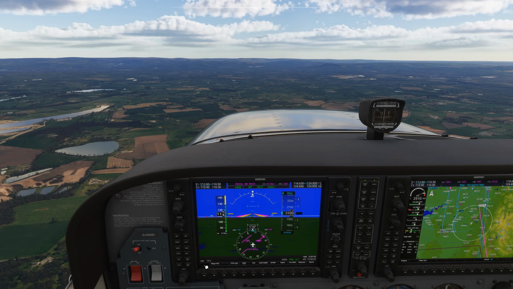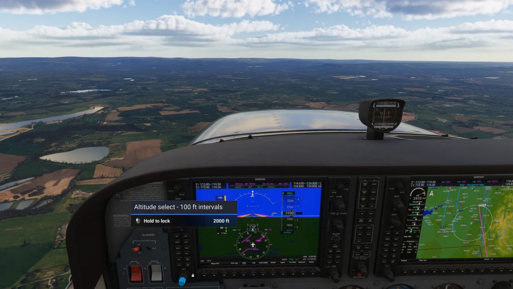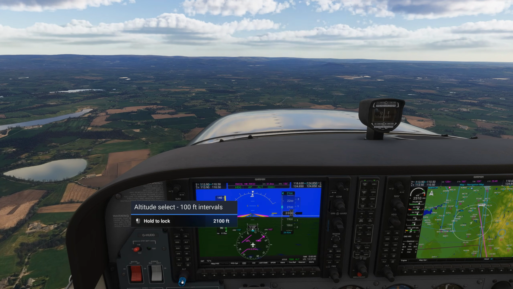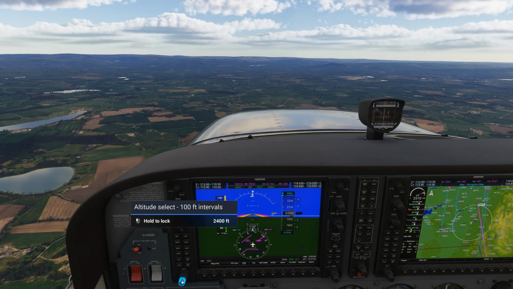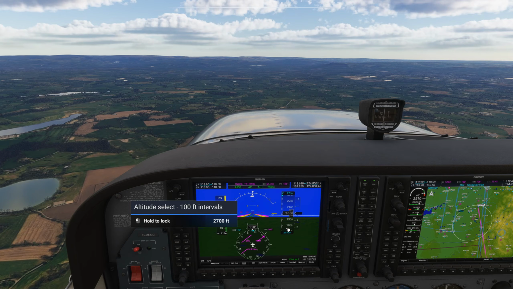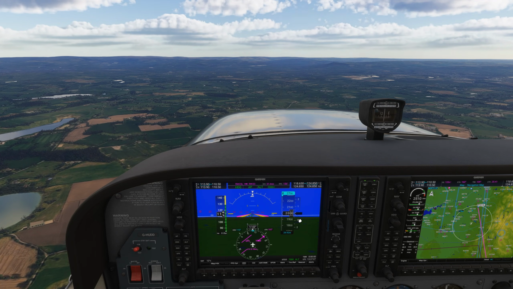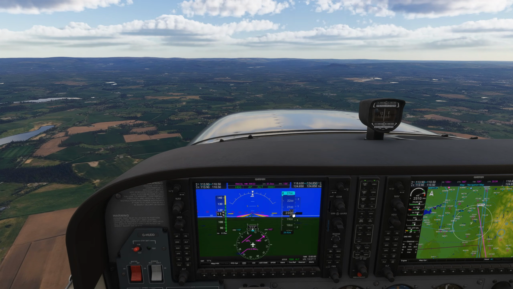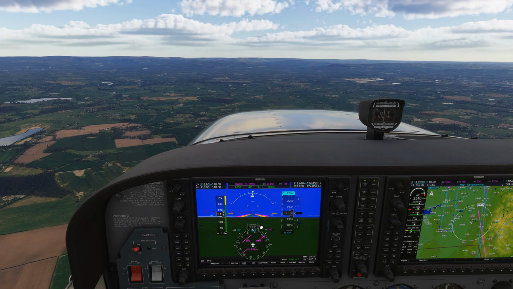Let's unpause it. I can use my altitude knobs to increase what I want my autopilot to climb to. So I'm using the smaller knob, mousing up, to climb to 2,700 feet. The autopilot's not doing anything, look. I've got it set in, it's flashing, but I'm staying at 2,000 feet. You have to command it further to climb to that.